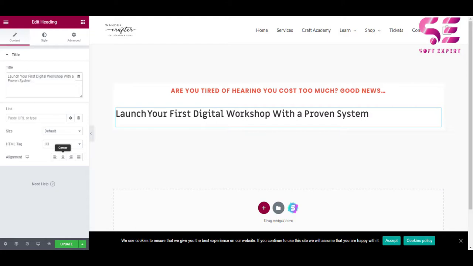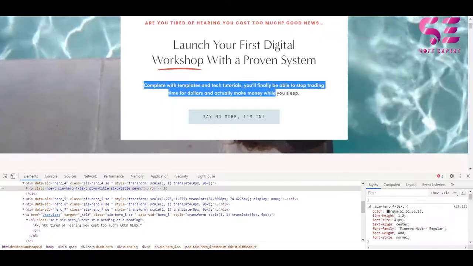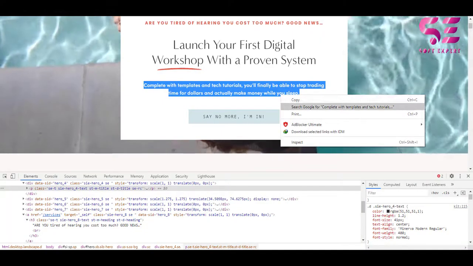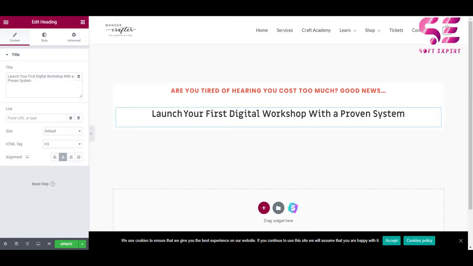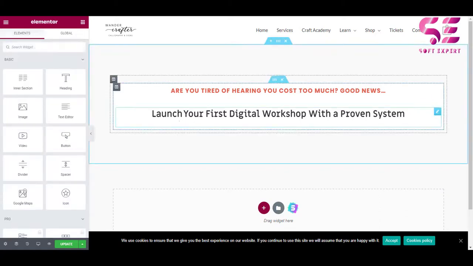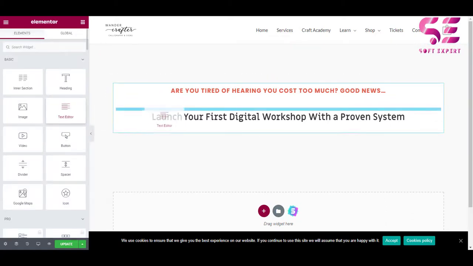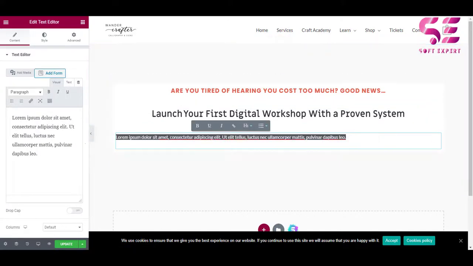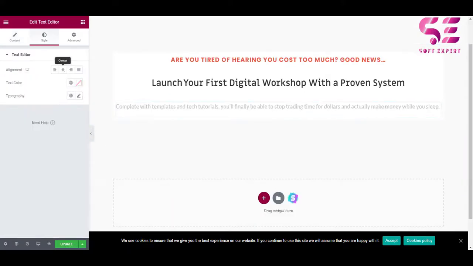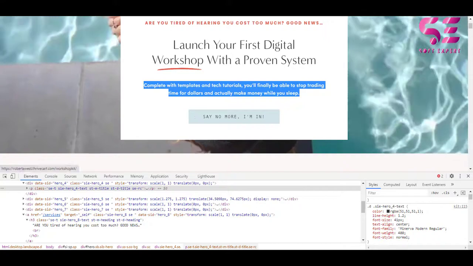Again we'll centralize this. We will add this text, so I'll copy this and we'll add a text widget here. So text editor, again go to style, make it center, and now we will add this button.